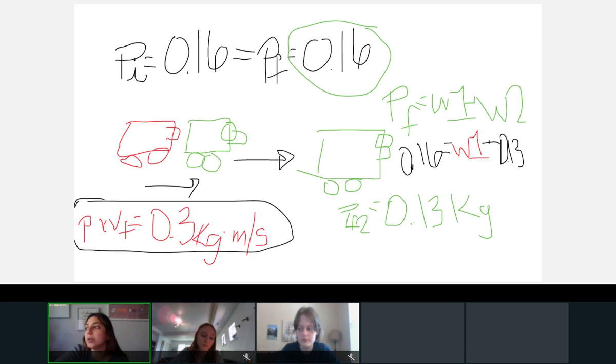So you are going to be creating an egg drop. You're going to be creating a helmet for an egg. Now, the interesting thing about this lab is it is to be designed. There is no requirement for you to actually build it. But that being said, it's really fun.